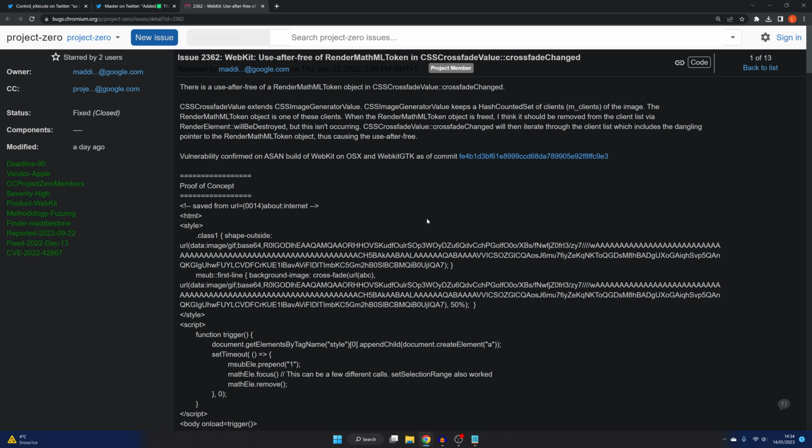PS4, because you need to have a userland exploit, which is your WebKit exploit like this one right here, and a kernel exploit. And right now, obviously the latest kernel exploit's only 9.00 on the PS4, but because this WebKit exploit works all the way from 9.03 all the way up to 10.01, then if a kernel exploit comes out for any firmware within that range, then it can be chained with this WebKit exploit to get the full jailbreak. So that is good news.